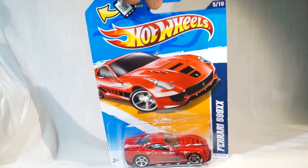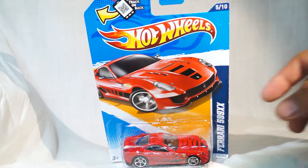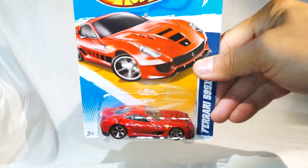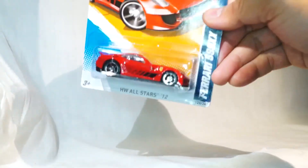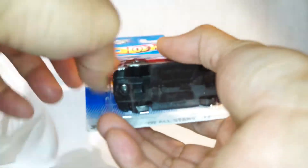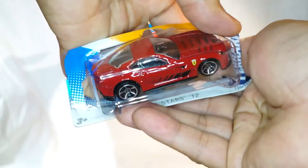As a Speed Machine, so very interesting thing about this car — this should have been a new model for 2012 but they released it as a regular car. So if you see this, grab it, because it's truly a first edition. Now let's go ahead and crack this open, because that's what we do here at the Quickie Car Review.